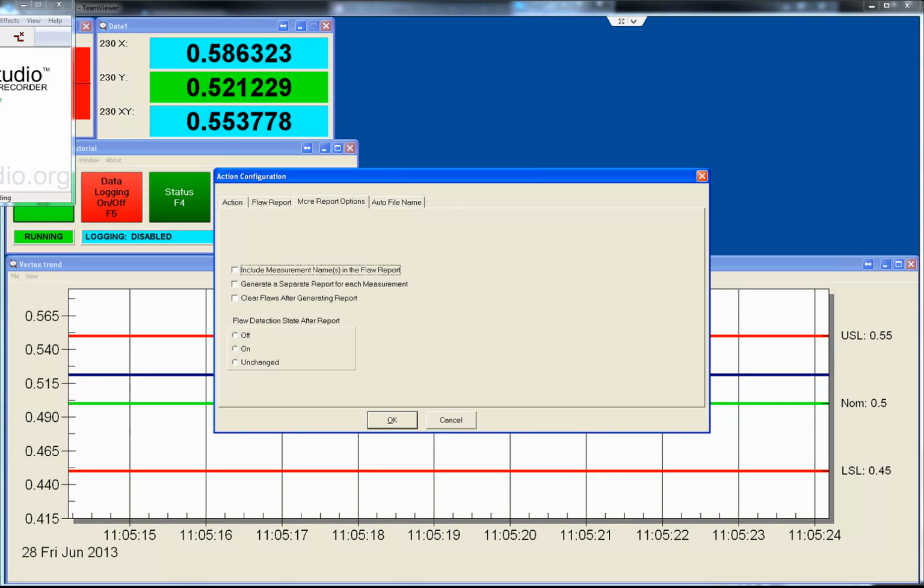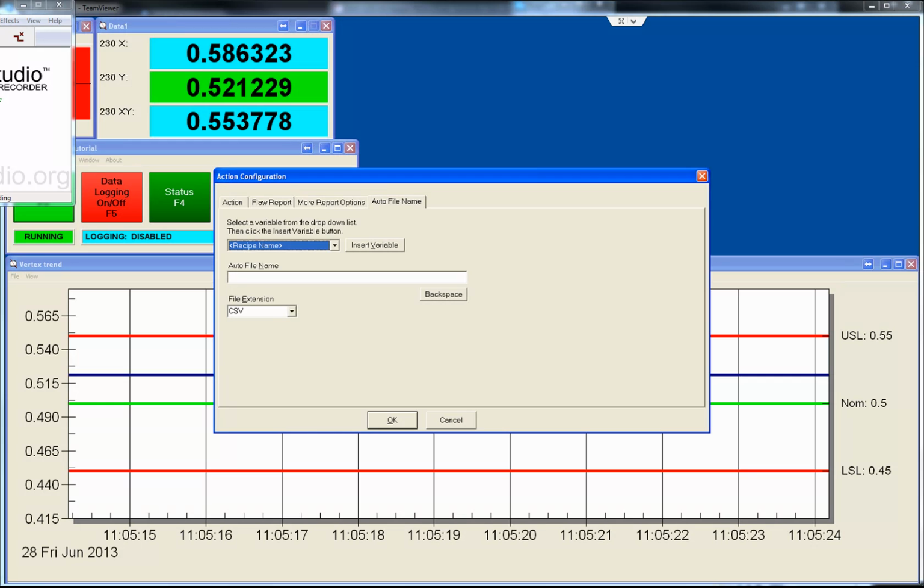Under the More Report Options tab, you can choose to include the measurement names in the report or to generate a separate report for each measurement. And also you can have it clear the flaws when it generates a report. Also decide if you would like it to start or stop or remain unchanged.